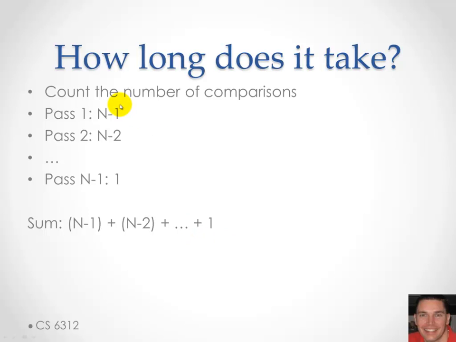So the question is, how long does it take? Just as in searching, we're interested in the number of comparisons that we're doing to perform this sort. In the first pass, we're going to do n-1 comparisons to find our minimum. Then the second time around, because we're going to eliminate one element from consideration, we're going to do n-2 comparisons. We have to end up doing n-1 passes. So how many total comparisons did we do? It's going to be n-1 plus n-2 plus n-3, all the way down to one comparison.